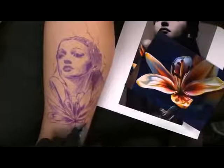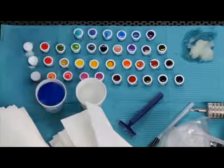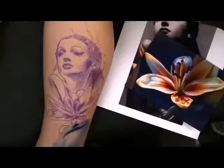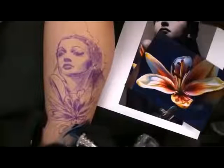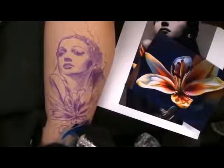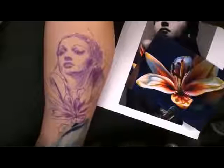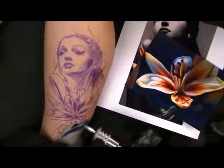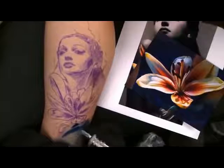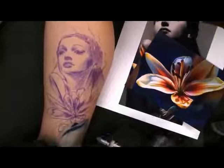Just trying to mag in those shapes right now, getting that background cast shadow. Now we're rinsing off our dark blue. We're coming in with our medium blue. As I'm doing these colors, I'm coming through and I'm fully saturating the piece, making sure it's solid all the way through. And then at the very edge, I'm just kind of loosening up about 30%. And as I'm coming in with the next color, I'm getting right over that 30% and fully saturating. That way you get that smooth blend.